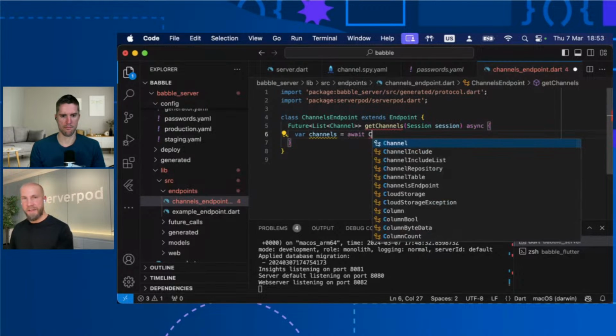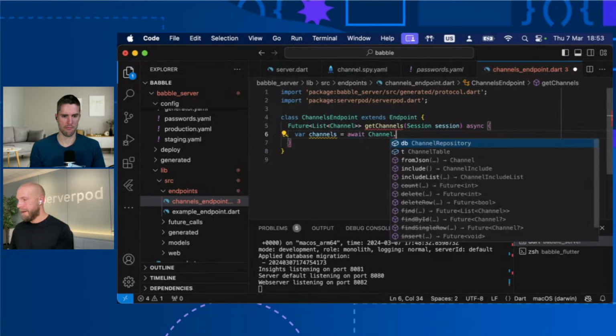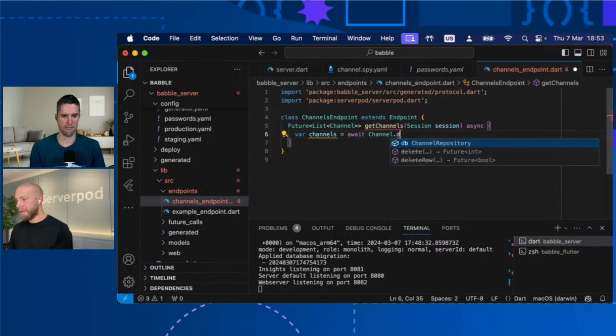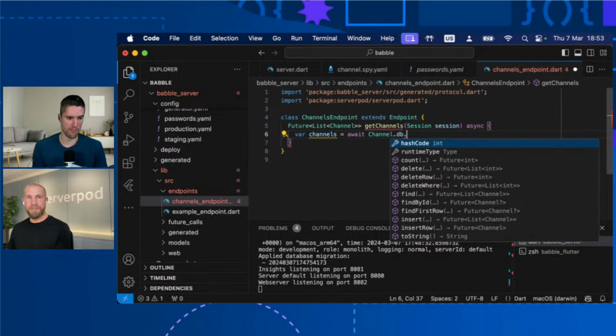We can access the channel object that we just defined and generated, and it comes with a DB field that gives us access to all the database things. That's a reserved word you can't use in your YAML file, so we can't have a field named DB, if you add a table keyword. Otherwise it's fine.